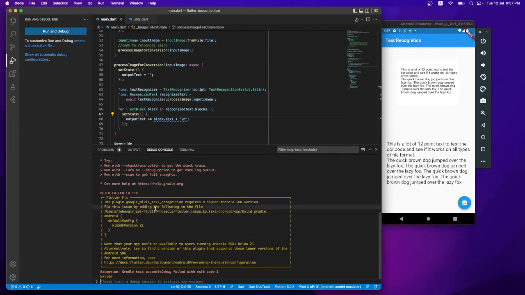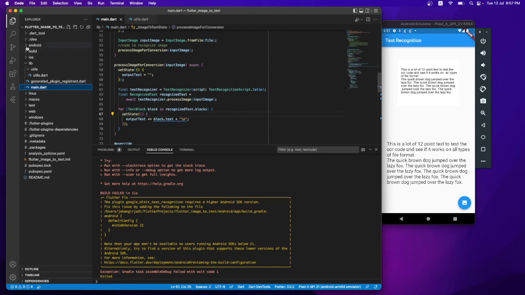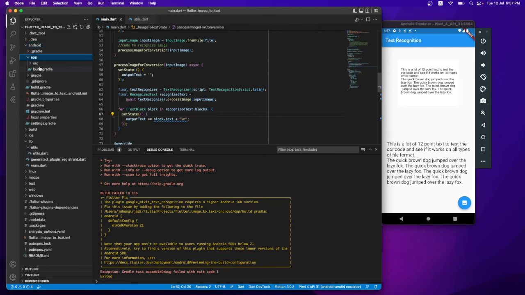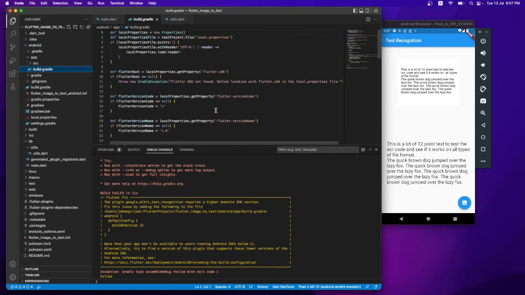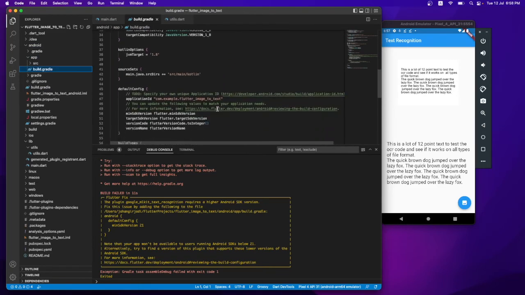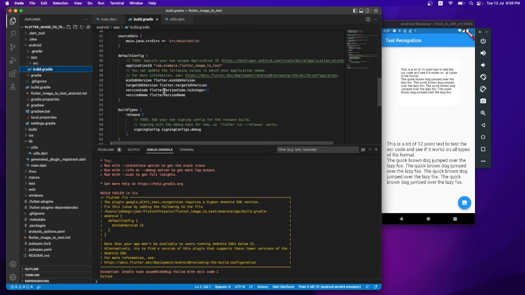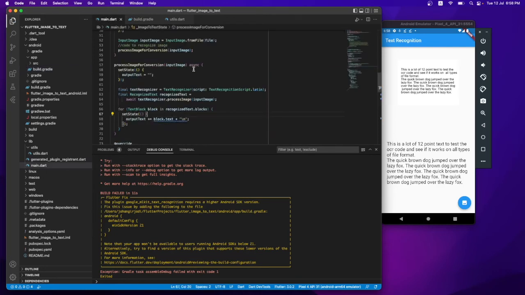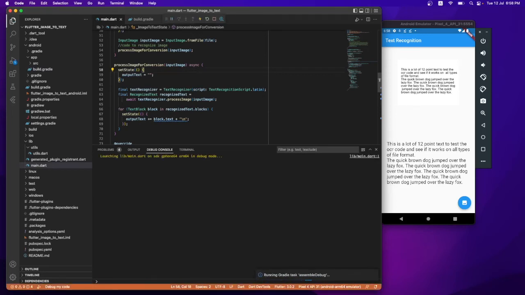Minimum SDK version should be 21 for Android. So let's go to our Android section, go to app, build.gradle, and search for this, and here put this, minimum SDK version should be 21. And now if we rerun it, it will work fine, I hope.